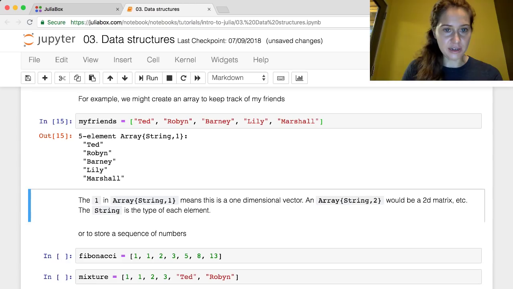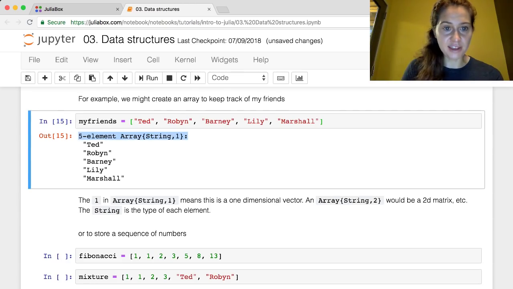One thing I'll point out here is this signature that comes up when we create arrays, and also other objects. We saw a similar sort of signature above when we created the dictionary called My Phone Book. We can talk about that more in a second. But one of the things that we're seeing here when we get this signature is that this array, My Friends, has 5 elements, so 5 different entries. And then we also see that Julia recognizes this is of the type array. The dimension of the array is given here on the right-hand side of the curly braces that we have following the array word. And so this is a 1D array, and it's in particular a 1D array that contains objects that are strings.